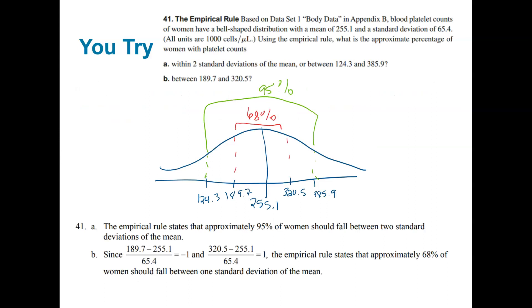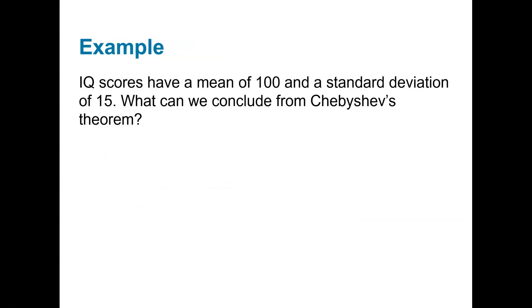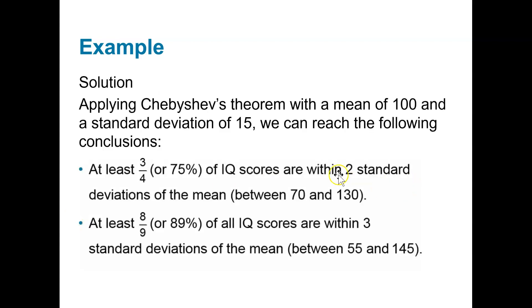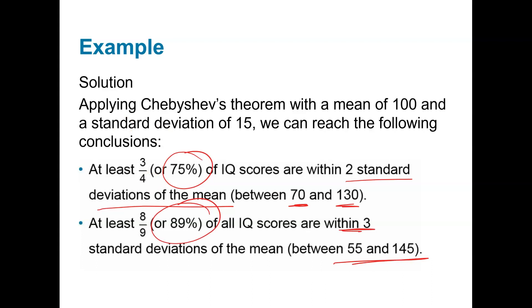And there you go. So, Chebyshev's theorem is a little different. Instead of saying, and this one's less important, but we'll still want to be on your cheat sheet, but 75% of values lie within two standard deviations and 89% within three. We really use the empirical rule more often, but according to Chebyshev's theorem, let's do the same thing. So IQs have a mean of 100 and a standard deviation of 15. What can we conclude? Well, Chebyshev says that 75% are between two standard deviations. So two standard deviations we know is 70 and 130. So this one is saying 75% of IQ scores lie between an 89% within three. So that is what Chebyshev's theorem is telling us. So you go ahead and give this one a try. And there you go.